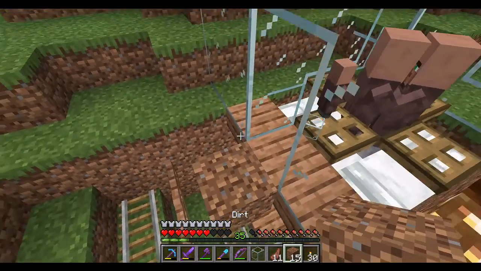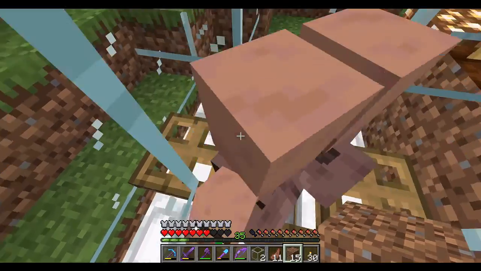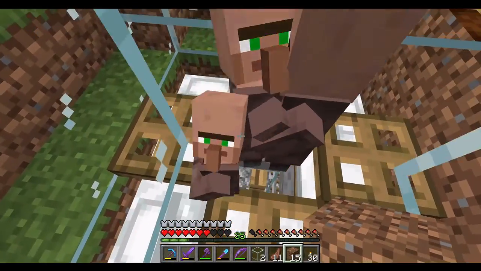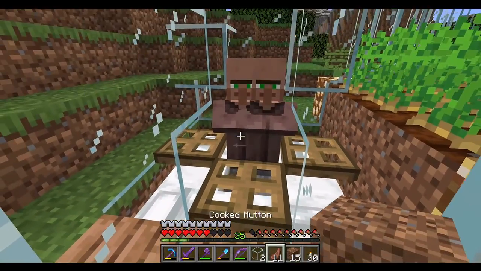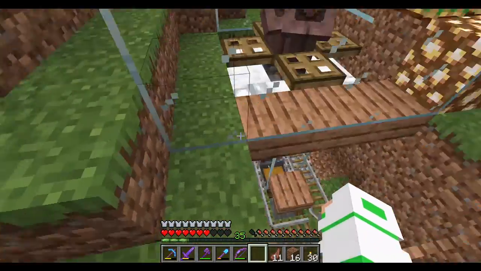Oh, that's no good. Okay, but yeah. This baby villager, alright, I mean, we can fix this pretty easily. We just push him in, right? Yeah, see? Fixed. Problem solved. Replace the glass, punch the dirt, and we won.